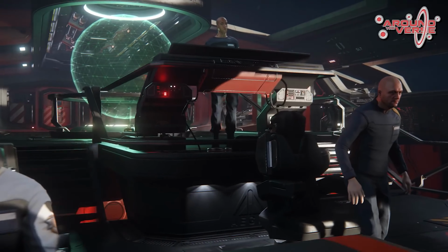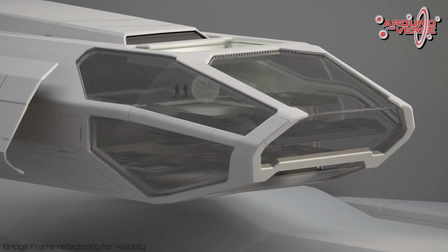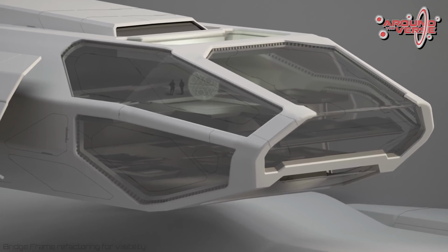If he would have to get to a certain point in the bridge to see. So we saw the feedback on the forums, and we've gone back and remedied that, and we've taken that as an opportunity to generally make the ship's bridge feel a lot more tangible, a lot better. And we've also got the cutscenes going in now for Squadron.